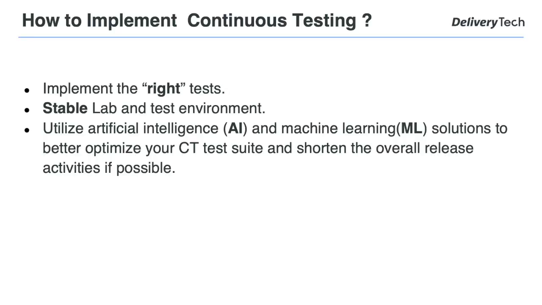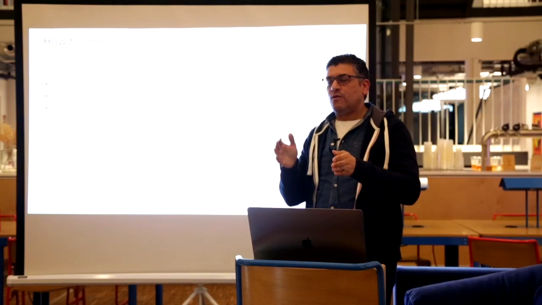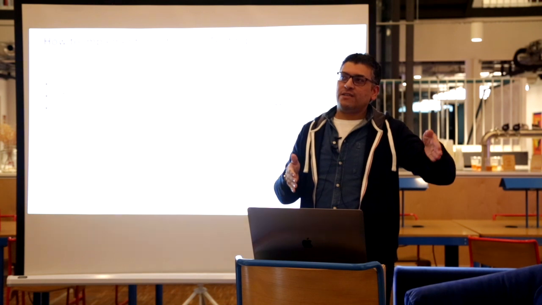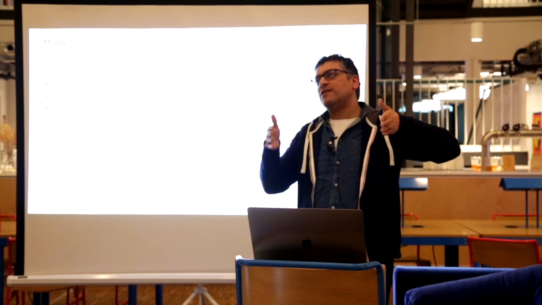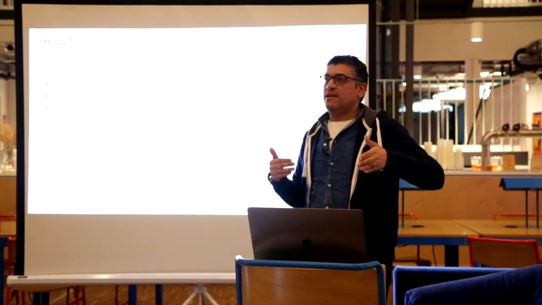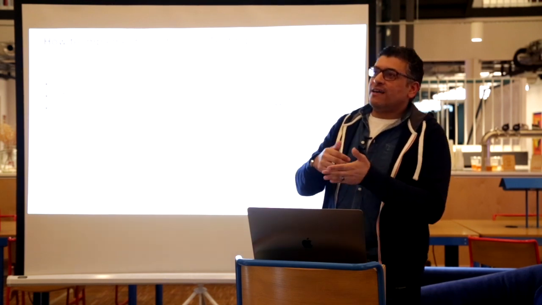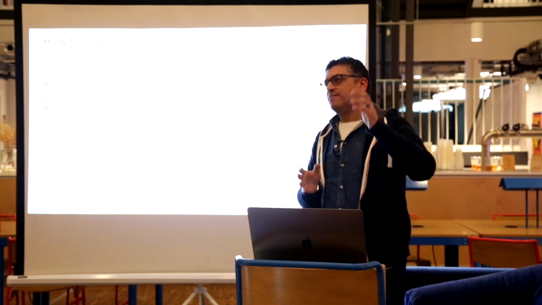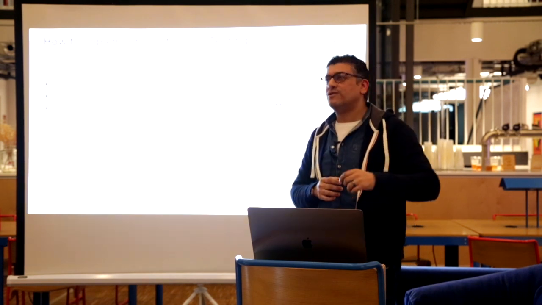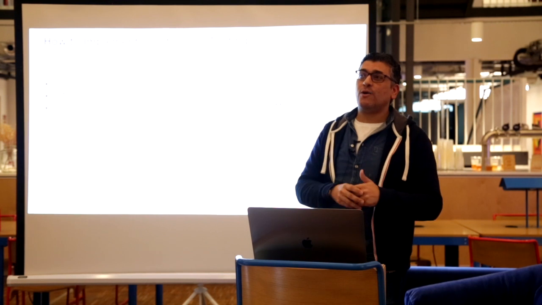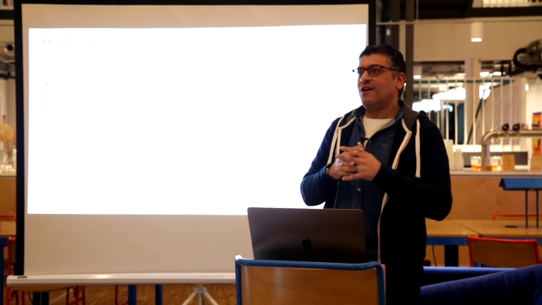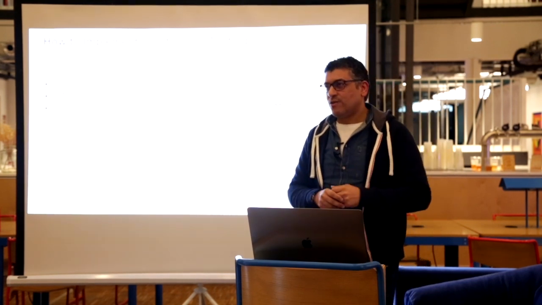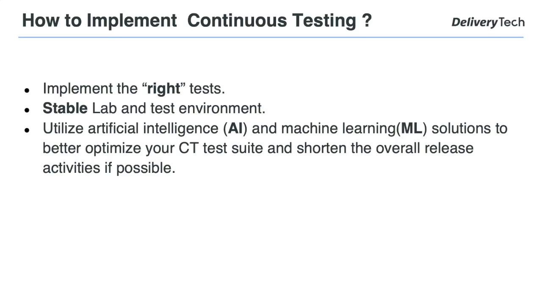If we remember from our plan, we said that the smoke test will be in every PR or pull request, the end-to-end in every release, and the regression test in the nightly build. But what if we put the wrong test inside the PR? For example, if we decided to put end-to-end scenarios in every pull request, and the end-to-end scenarios are about 200 test cases, the PR will take about 3 or 4 hours, which is wrong. So we need to implement the right test in the right place.